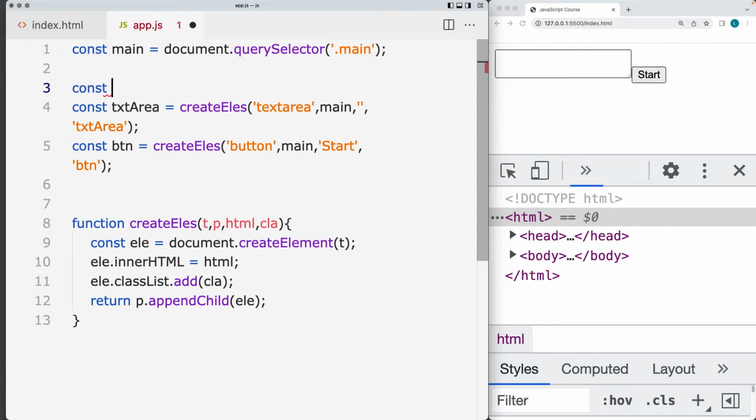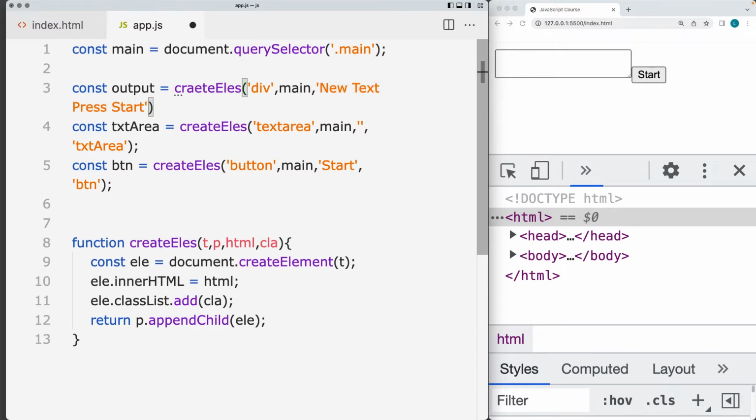We also want to have an output area and create the elements. And this is going to be a div that we're going to have the output content into. The parent can be main. And then within here, we'll just add some instructions for the user when we start the gameplay.